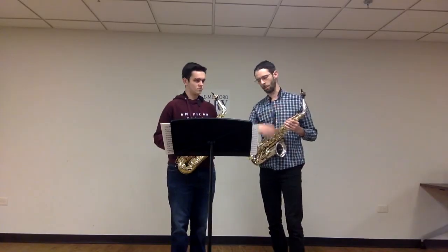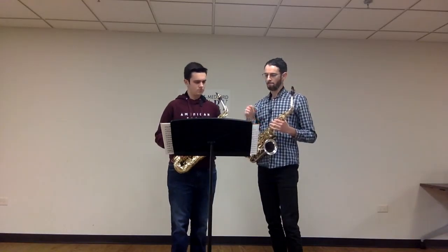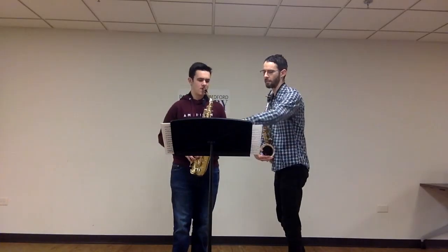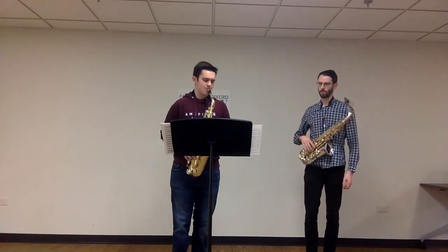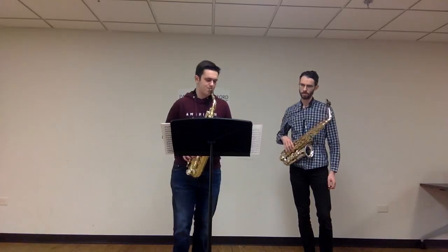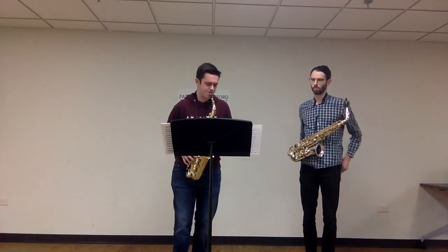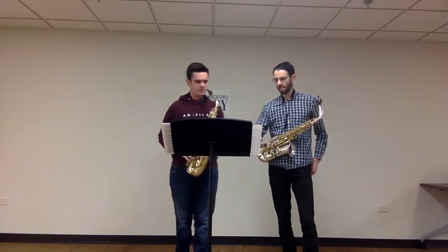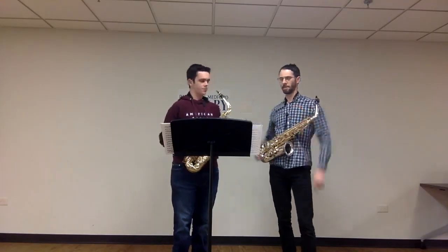I know we're getting close to getting kicked out, but I want to talk about one other part of the fast movement. Can I ask you to just play here at marker 30, just 30 to 31, at a comfortable tempo? It doesn't have to be up to tempo. I think this would benefit from less verticality and more connectivity.